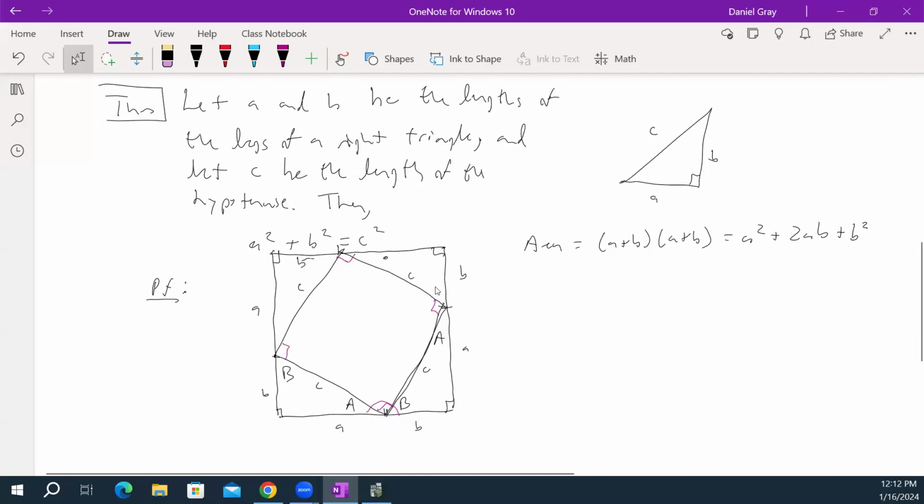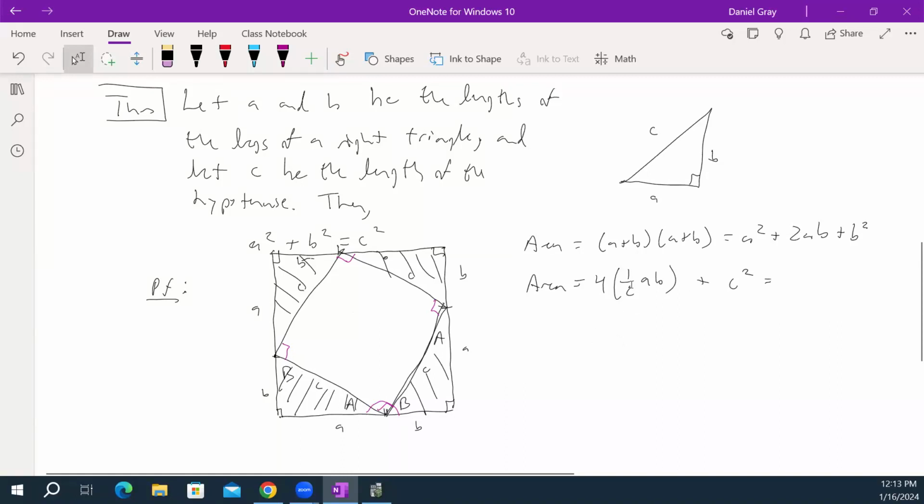Okay. So that means it's a square then, right? It has equal side lengths and 90-degree angles. So that means that the interior square here is with side length C, right? All right. So I'm going to measure the area again now. I have 4 triangles, right? Each triangle, the area is 1/2 the base times the height. So 1/2 AB, right? So that takes care of this region, this region, this region, and this region, right? So I have 4 of those, right? But now I have the interior square over here, and that's just C squared for the area, right?